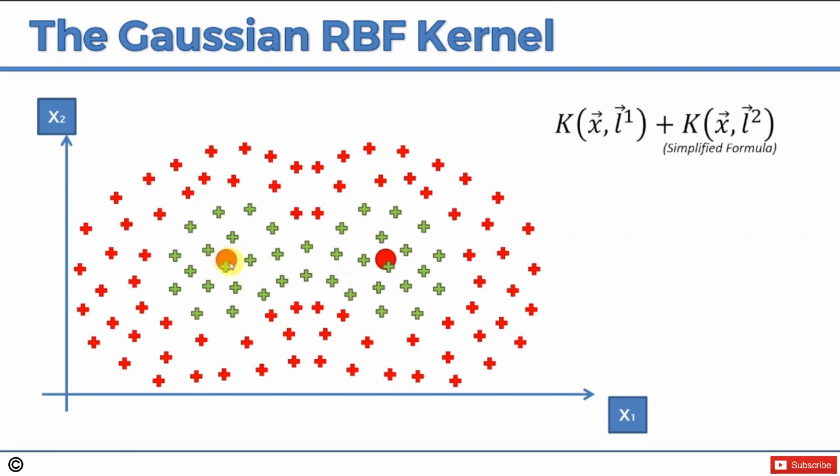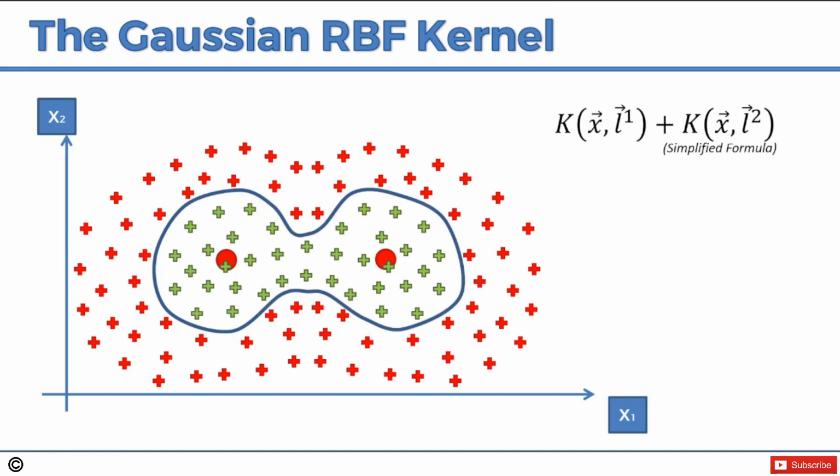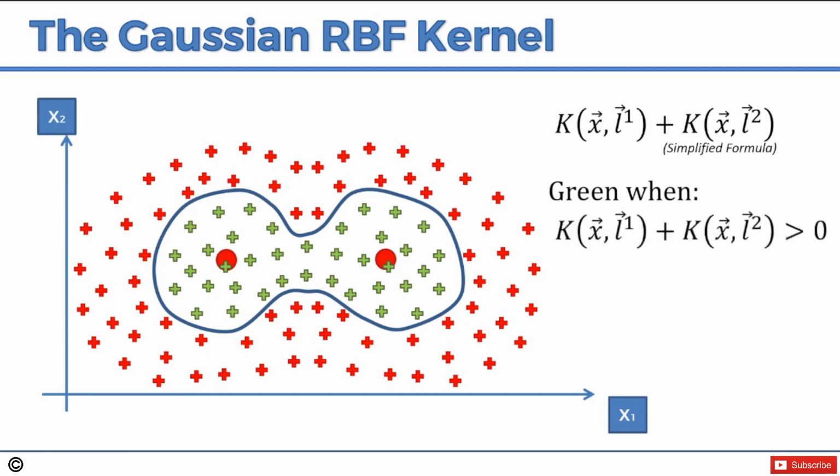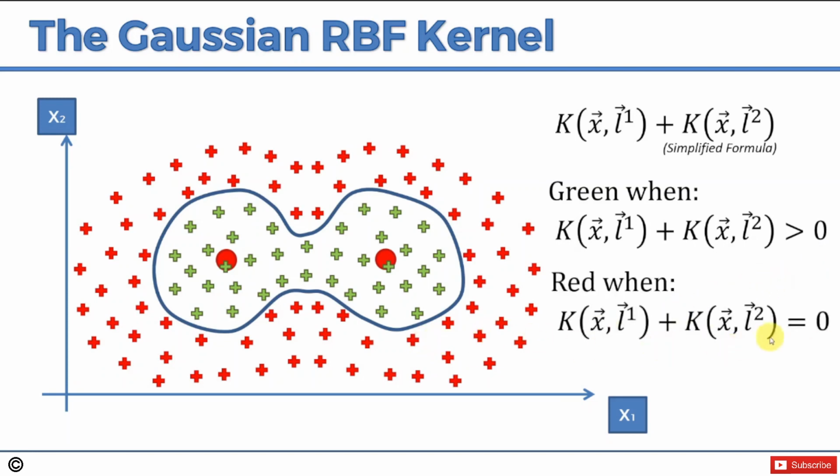As you move away from this landmark, this landmark will only encapsulate all of these points around here, and then as you move away, this will be 0 everywhere else, including at these points. But then this other one will be non-zero close to its landmark. And so if you just add them up, you will get non-zero values for exactly all of those points. Therefore, you can draw a nonlinear decision boundary, which even looks like this. And the formula here would be: the point is assigned to the green class when this equation is greater than 0, and to the red class when this equation is equal to 0.